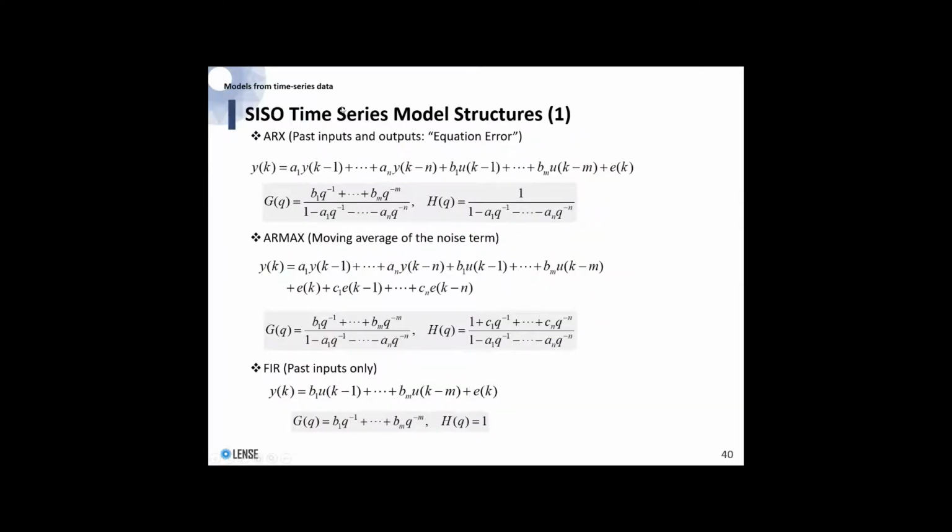And then in time series models, you have different model structures. You may have heard of what's called the ARX model, right? Or at least the autoregressive model. You've heard of the autoregressive model, right? So you have Y, which is expressed as a function of its own past values. Y_k is a function of Y_{k-1} to Y_{k-n}. And then you have this independent noise sequence.